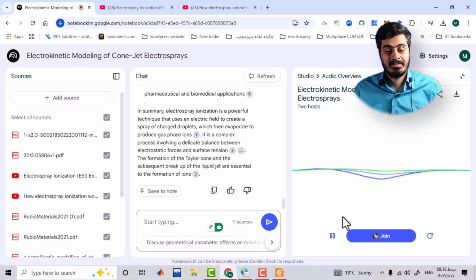This raises an important question. What happens before that stable jet forms? Before the cone jet mode, there's a chaotic, unstable period. Yeah, the liquid starts to move due to the electrical force. But it's not yet a nice, stable cone shape or jet. It's a transition from a droplet at the nozzle to a cone and then a jet. That transition is complex and depends on a bunch of factors like voltage and flow. And if you're pushing the system too hard, you can even get pulsing behavior, where the cone sort of vibrates. That's the bridging mode, when the jet touches the electrode. Yes, we won't go into that today, but it's definitely a different kind of regime.